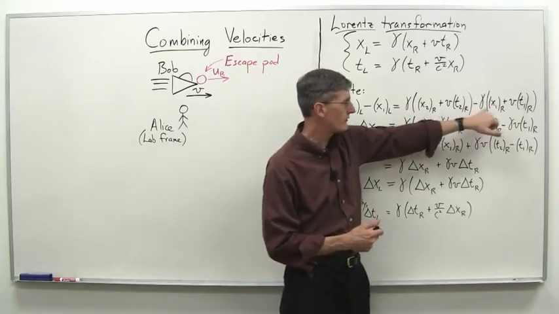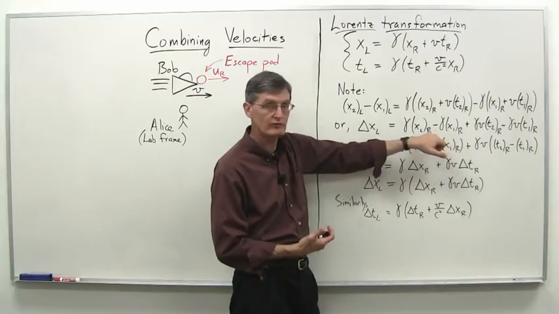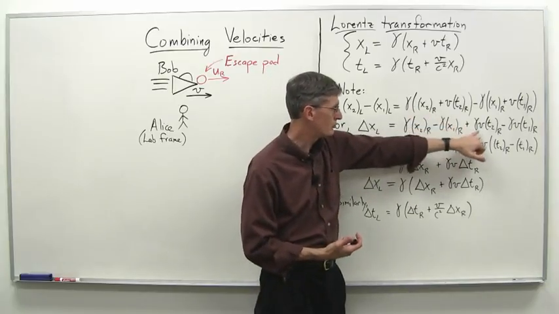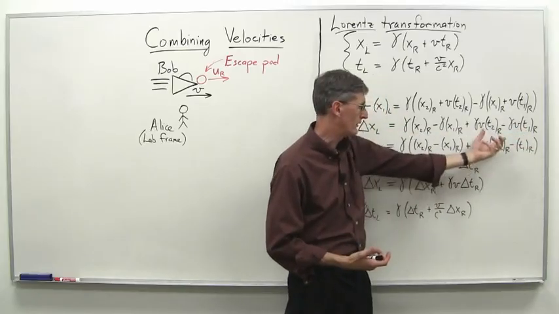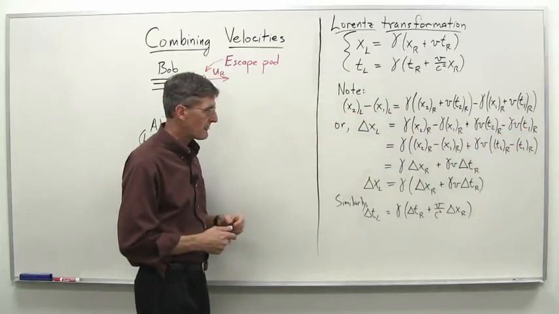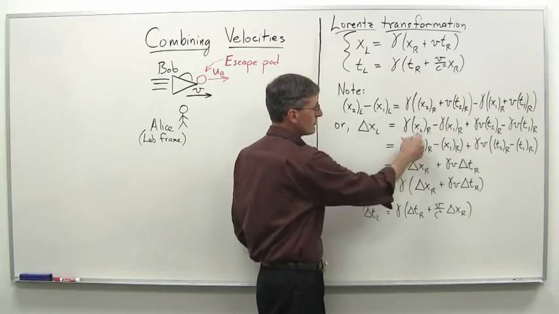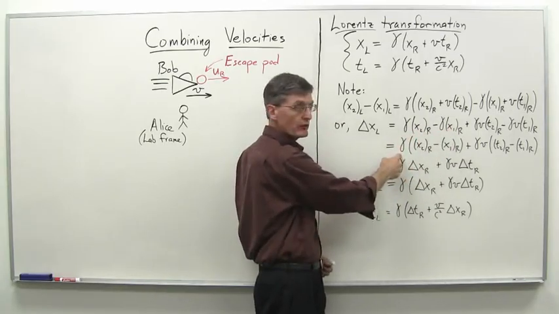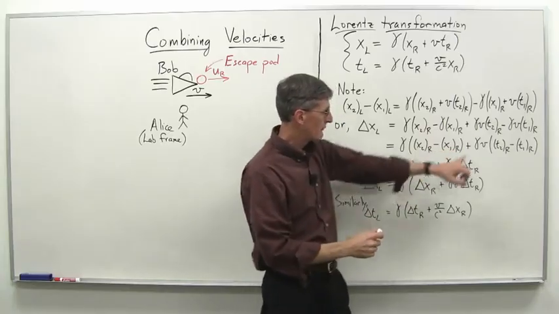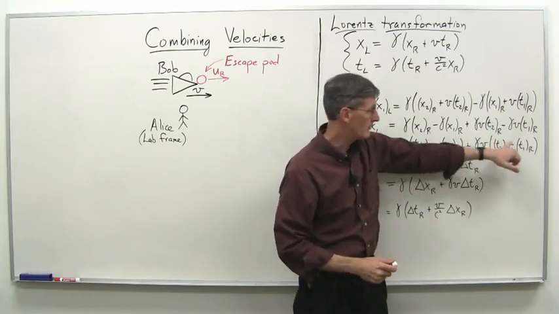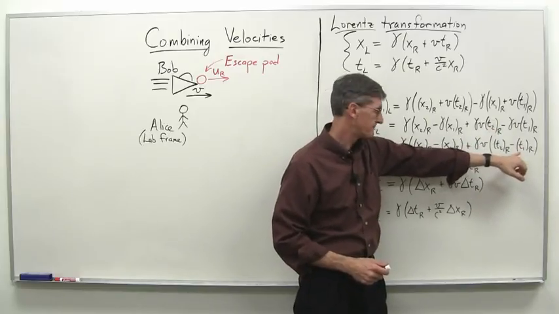And then we noted over here we have minus gamma times x1 sub r. So we brought that over here just to get the x's together. And then over here we have gamma v t2 sub r, the rocket frame. And then over here minus gamma v t1 sub r. And so we put the time coordinates together there. And then just simplifying some algebra here, for these two terms we've got a gamma in both of them, so we'll bring the gamma over here and call this gamma times (x2 sub r minus x1 sub r). And similarly over here, I've got a gamma v here and a gamma v here, so pull those both out. I'm just left with t2 sub r minus t1 sub r.